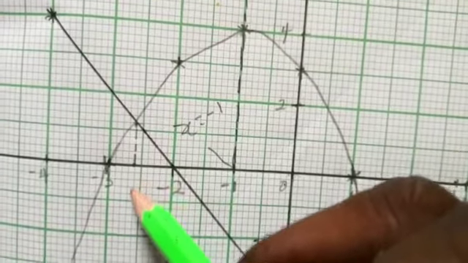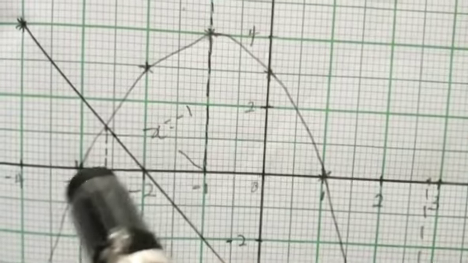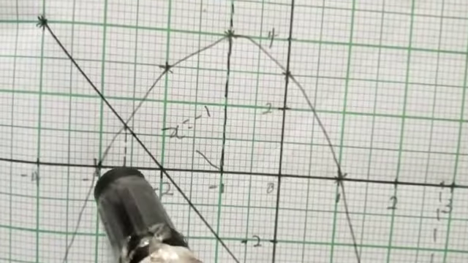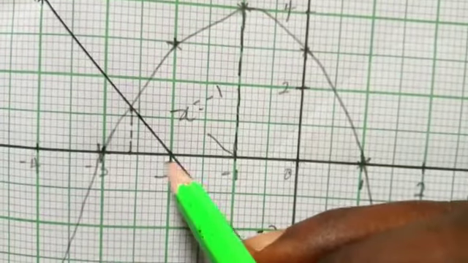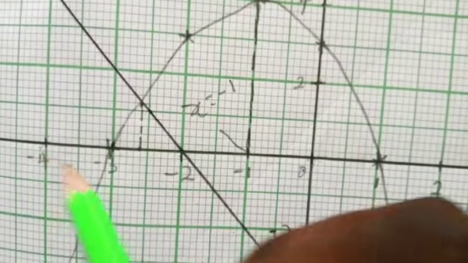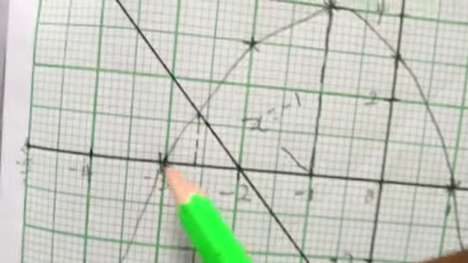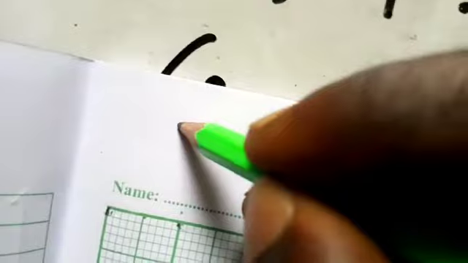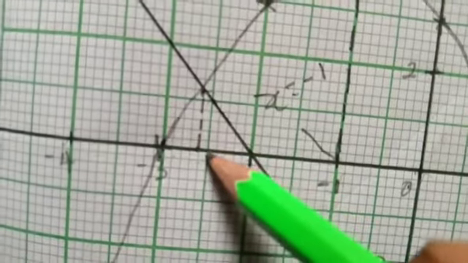Here should be 1.1. So after reading, that should be 2.6, right? How to read this is very easy. From here to the biggest interval is 1. So from here to here is 1. From here to here is 1. So 1 divided by the subdivisions. The subdivisions here are 10, right? So 1 over 10 should give you 0.1. So each smaller box here is also 0.1. So here should be -0.6.